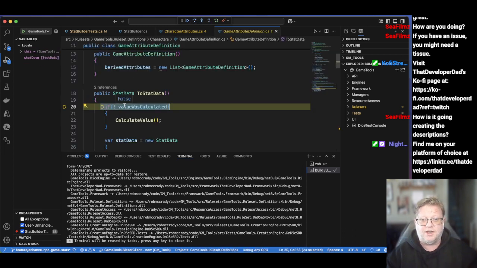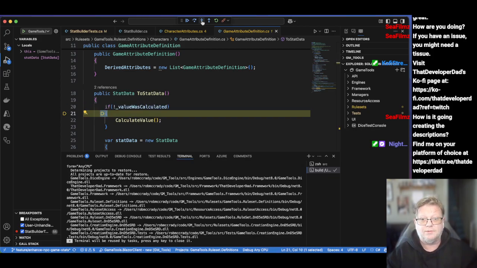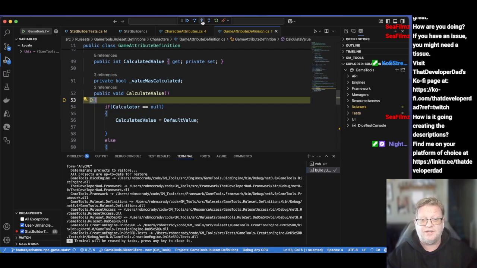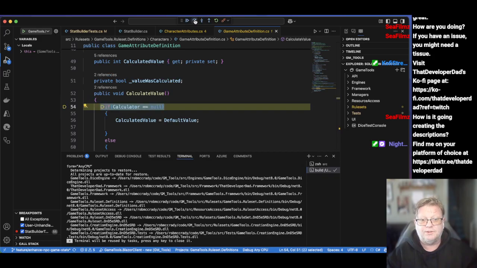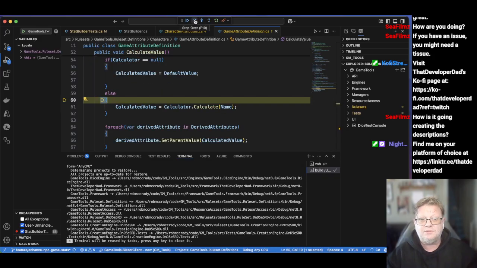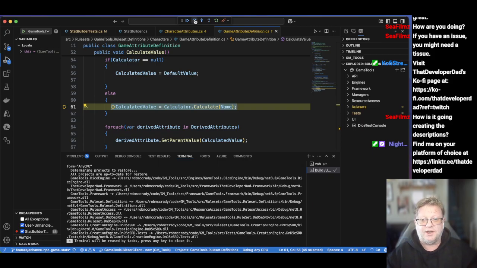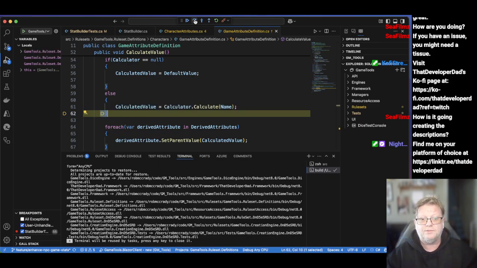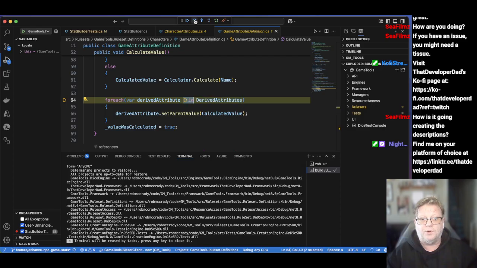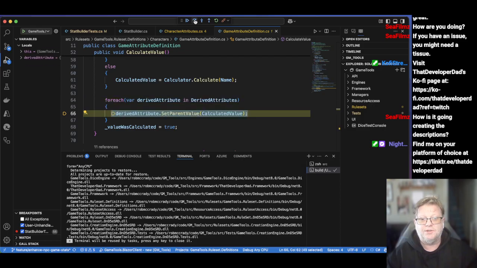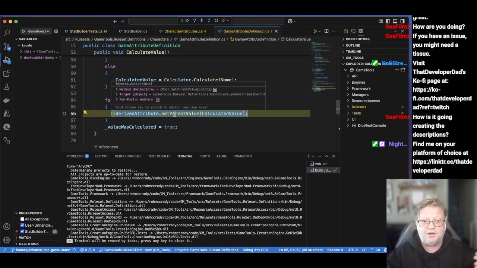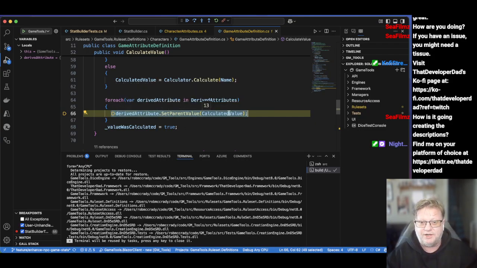If value was calculated, it has not been. So we need to step into CalculateValue. Calculator equals null. Calculator.Calculate. Good. For each derived attribute, set parent value. We're going to set the parent value to, what's our calculated value?